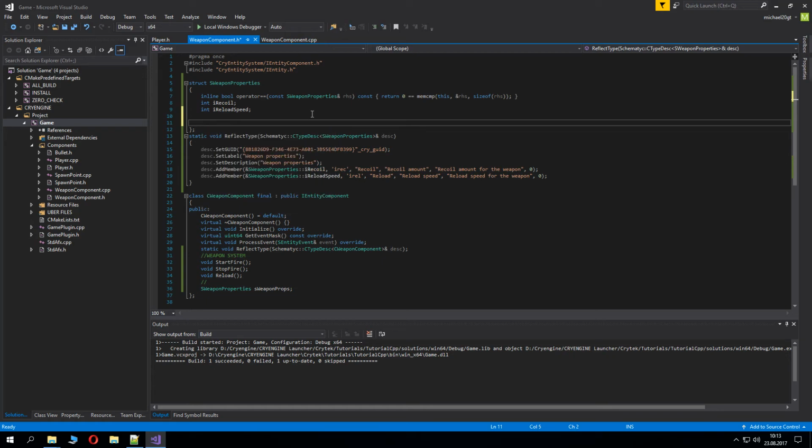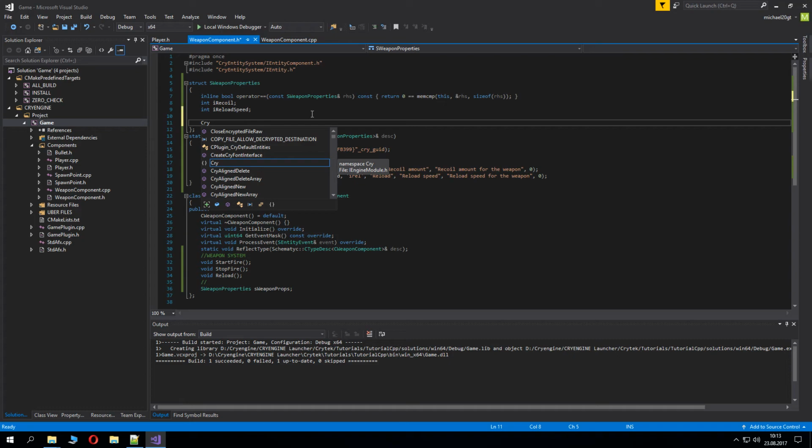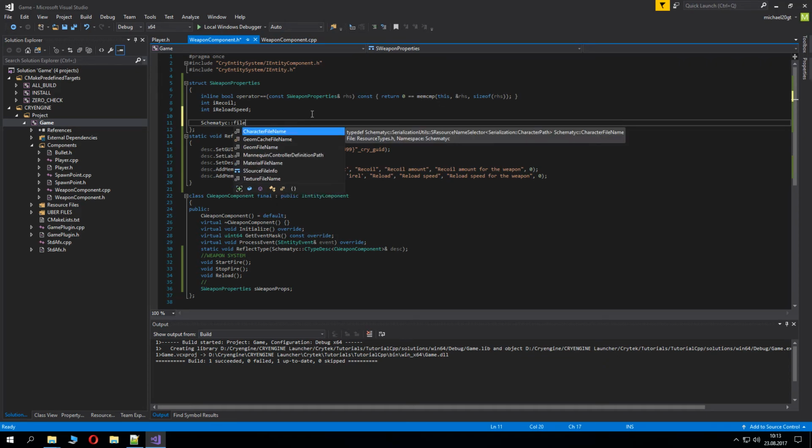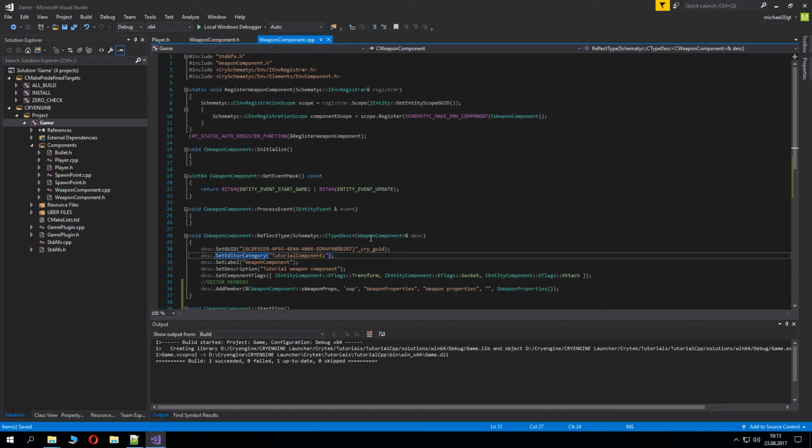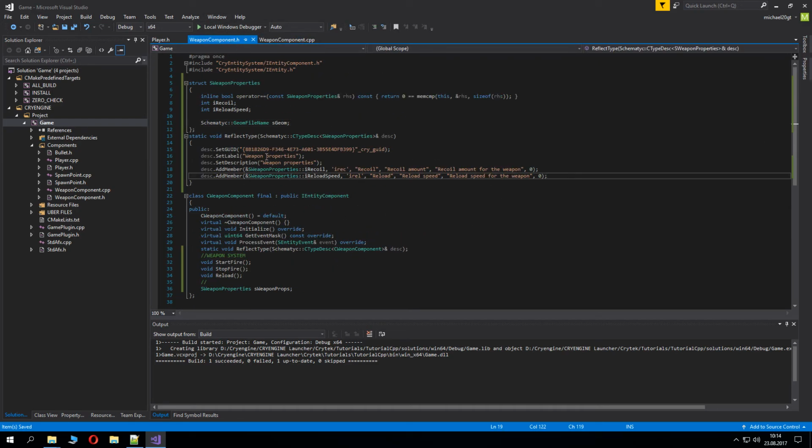Oh, sorry. Let's do, oh no, it was schematic file. Yeah, character file, geometry file, material file, texture name, whatever you want. I'm gonna go for geometry file name, let's say, and we're gonna call it as geometry. And now to add a new property, you don't need to do anything in here anymore, just the properties itself.